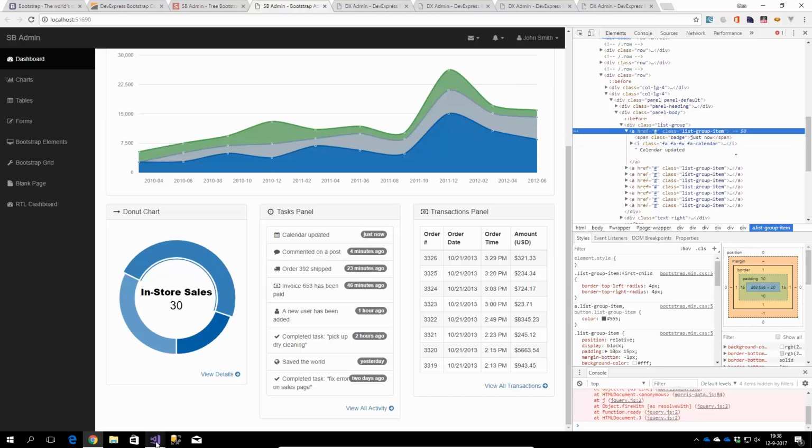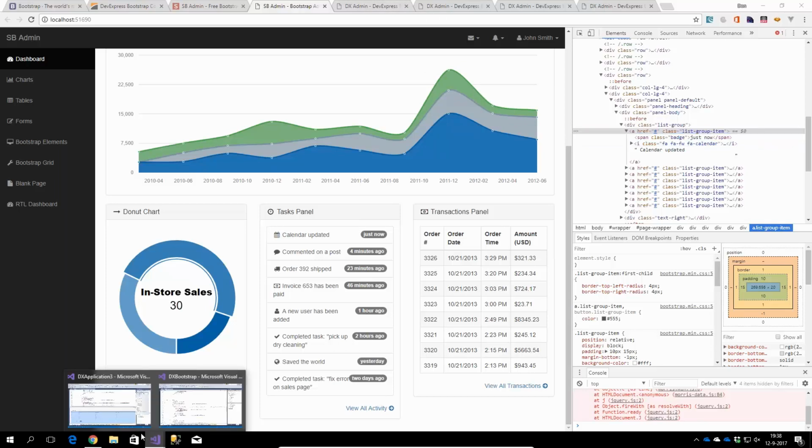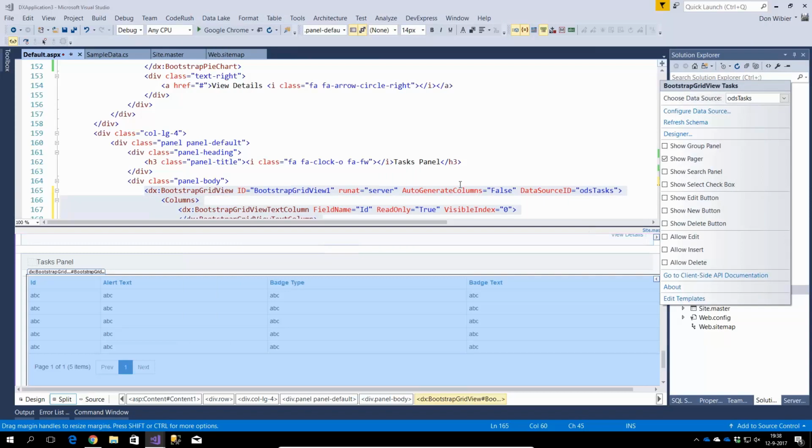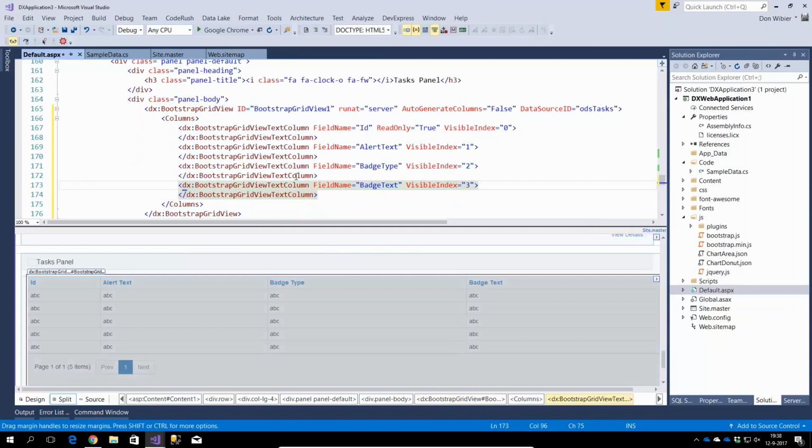So for that, I'm going to use a couple of custom features in the grid. So let me hit OK here. And well, there is some stuff being rendered, like the columns, etc. But I'm going to change a couple of things, and I will do that manually.